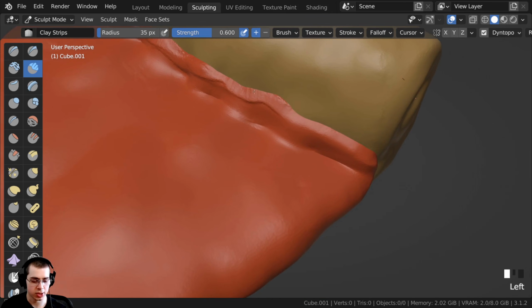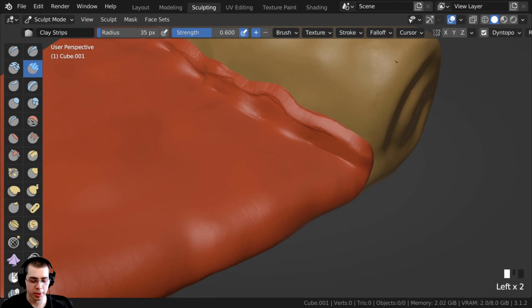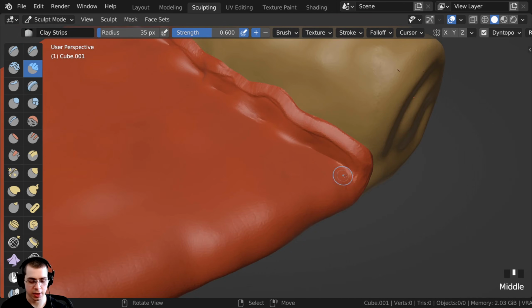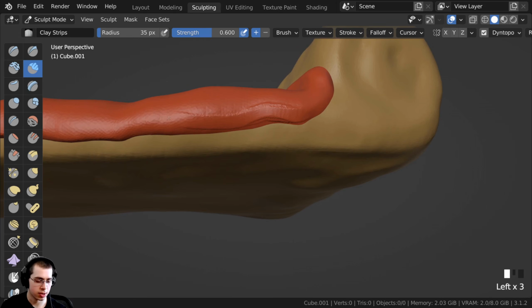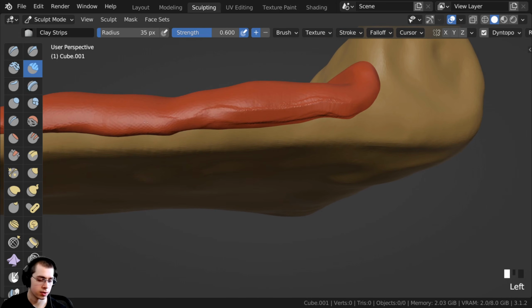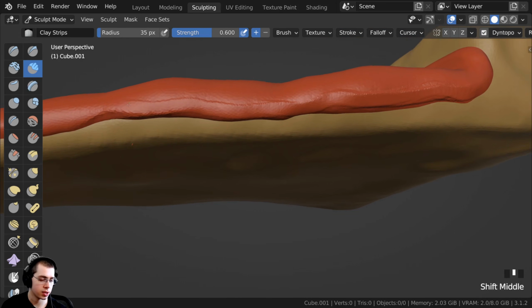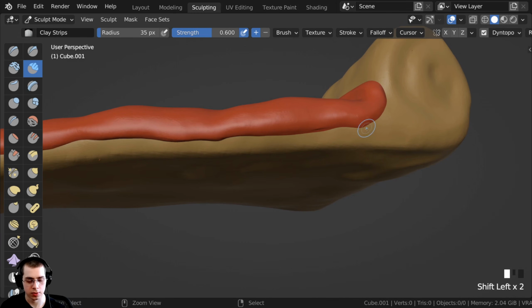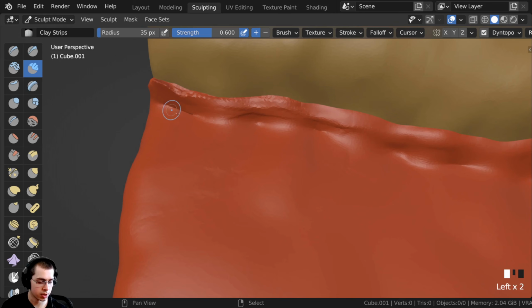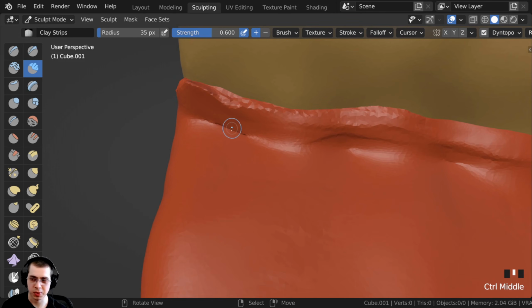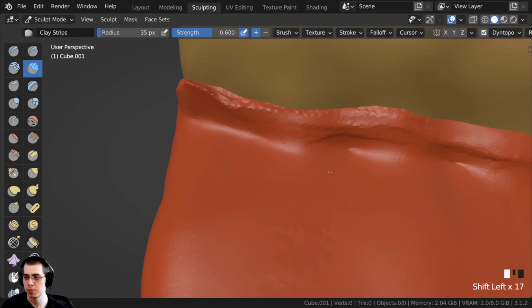It's going to add more topology, and I'm just going to sculpt a little bit, just add a little bit of clay there and right there as well. Hold down the shift key, smooth that out. And you can go along here and just add another little layer of sauce on the edge, and smooth that out. And let's go along here, add a little bit more clay, and you can see there's a few areas where it's overlapping a little bit. So to fix that, you can just hold down the shift key and really smooth that all out.